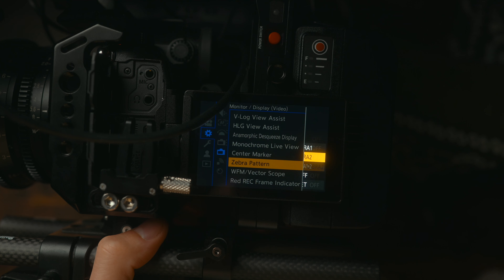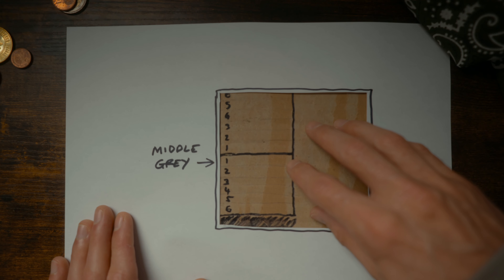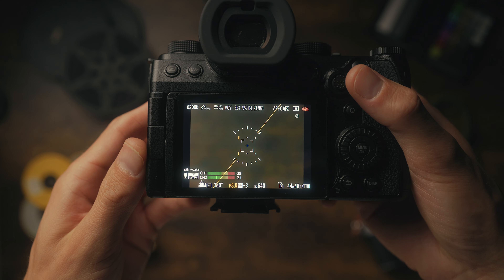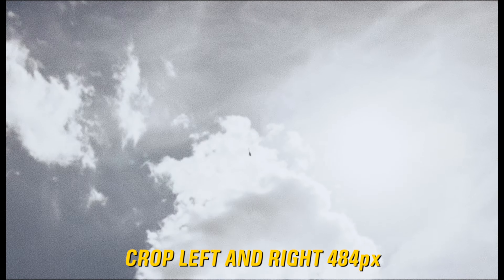Old cameras don't have the best dynamic range, so it's okay if it's a little bit dark at times. I recommend exposing so that the sky has plenty of detail and it's not too bright and overexposed. You want to keep your aperture at least f5.6 or higher, because we don't want too much depth of field and a blurry background — that's way too nice and cinematic. I filmed most of that sequence at f8. And lastly, if your camera has this, set your aspect ratio to 4 by 3 for that 80s TV look. If your camera doesn't have this, you can just crop away the edges of your 16 by 9 frame, or set up a new project in 4 by 3 and resize the image to fit.